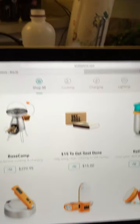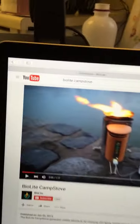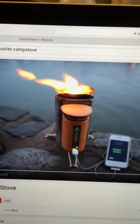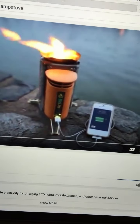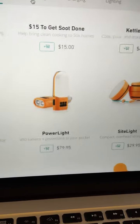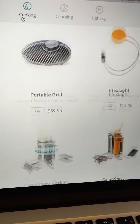If you want to find out more, go to YouTube — they have all kinds of videos on the camp stoves that really explain what this is about. You can also go to the website itself and find out all about the products, how much they cost. I own one of everything they have — highly recommend you check it out.